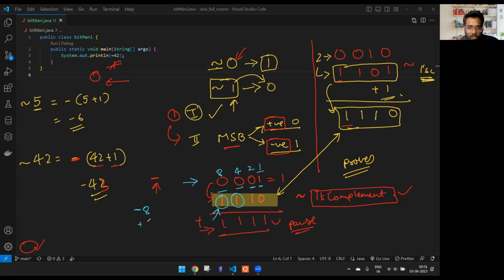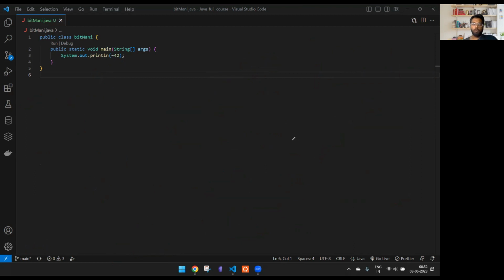Then after that, we have 1, so let me do plus 4. Then after that, what is the value? 1. This is present in 2, so that is plus 2. And if we add, 4 plus 2 is 6, and if we do it with minus 8, it will be minus 2. Clear? So this is how the ones complement is minus 2. Clear? Okay, so I hope you have understood the concept.